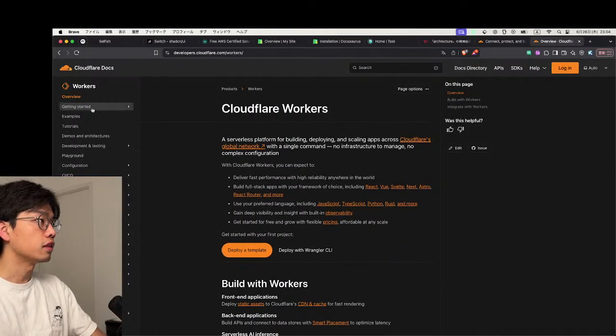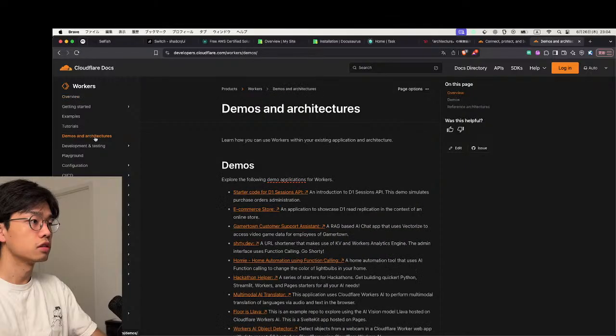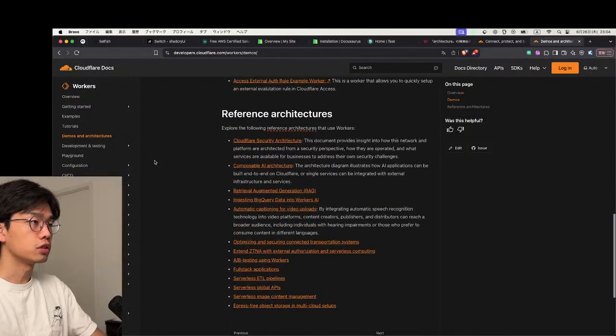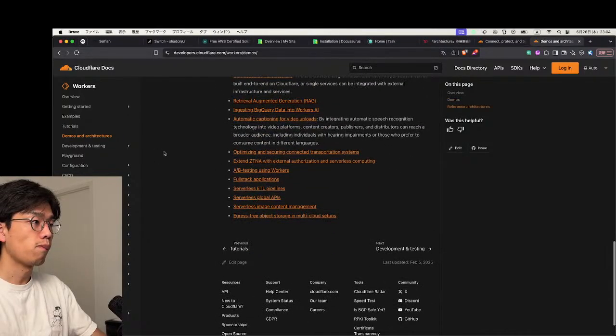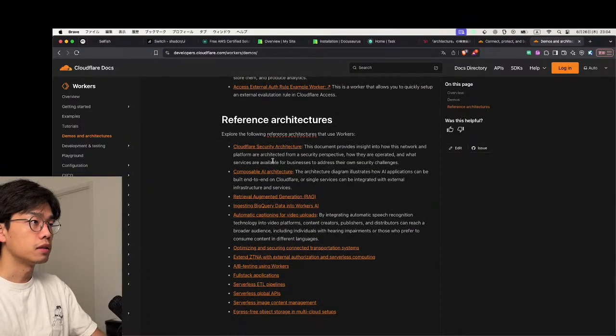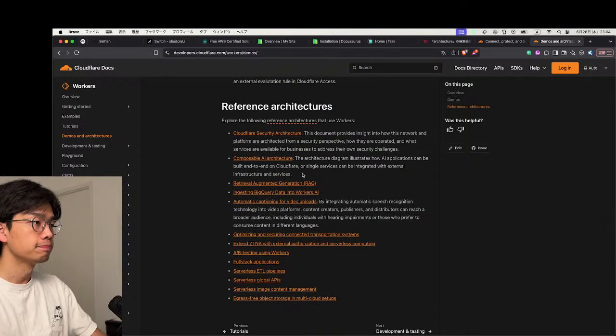Overview and getting started, examples, tutorials, demos, and architectures. I'm interested in architectures. This is reference architectures that use workers. RAG.